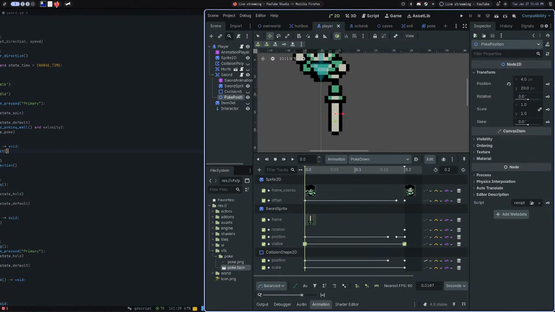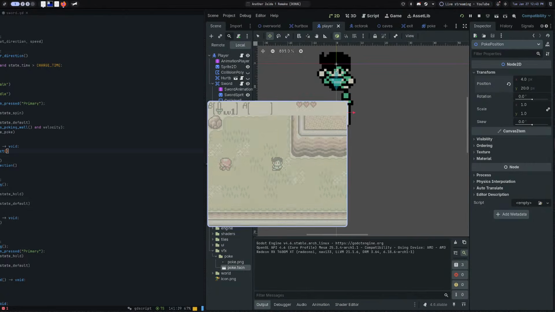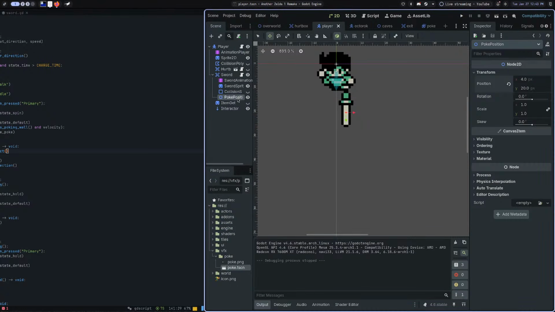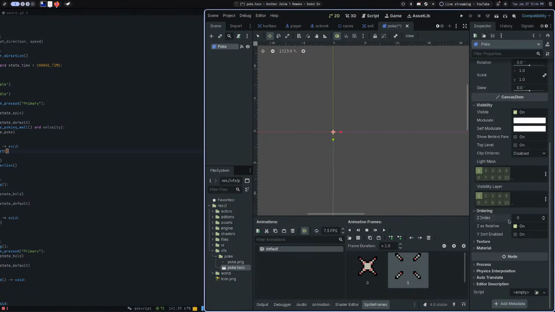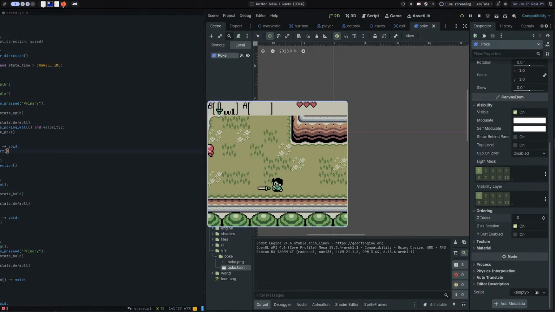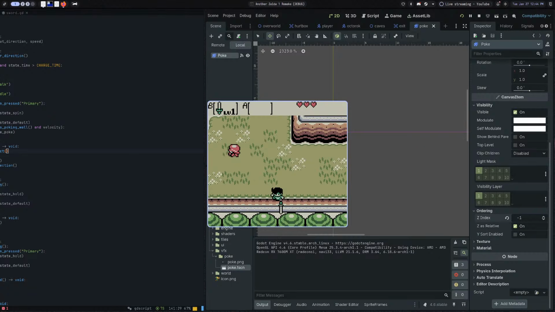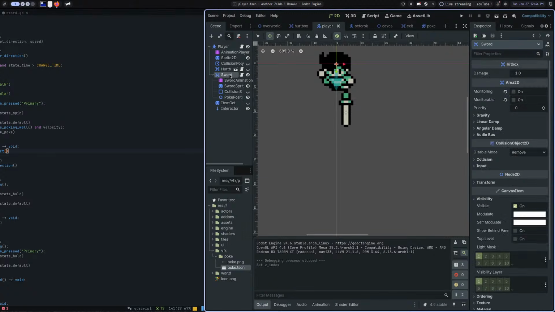So transform, boop, put this here. Let's see if this worked. Bing, bing, bing, bing, bing. Okay, I don't want it to be above the sword. Let's remove the Z index that I said earlier. It's still there. Let's make it 1 under. And now it's under everything. No good. All right, we're gonna set this to 1 and the player sword.